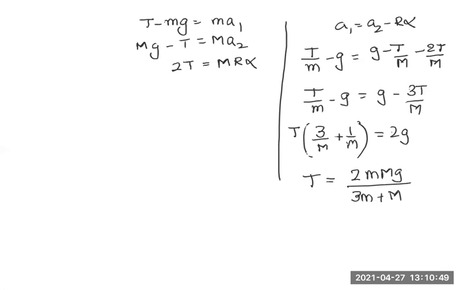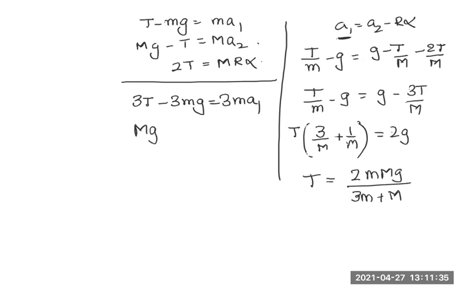That is one way of doing it. Other way of doing it is to realize the fact that if I were to subtract the third equation from the second equation, right, then on the RHS I will get a2 minus R alpha, which is equal to a1, which is what I want to find. And I will also end up with minus 3T. So what I do is I multiply the above equation by 3. So 3T minus 3mg is equal to 3ma1. And I have subtracted the third equation from the second equation.